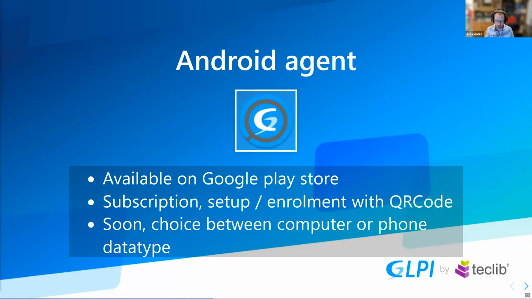So it can be very strange at first, but the reason is historical: Android smartphones have volumes, have software, and in the past, GLPI only supported software, this kind of data, for computers. With GLPI 10, it's done.